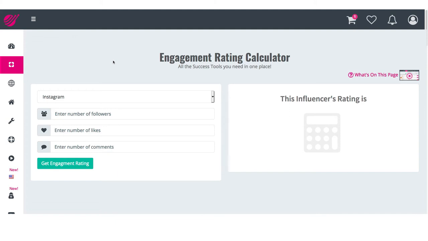Now let's look at an influencer and then put them through our engagement rating calculator and see what we can find out about whether they're worth it to us or not. This is a good tool to give you a sense of whether this particular influencer that you're looking at is worth getting to promote one of your products or not. And you have to enter only really a couple of values here, and you'll get a rating on the right. So you have two options here. You can do it for Instagram or Twitter.